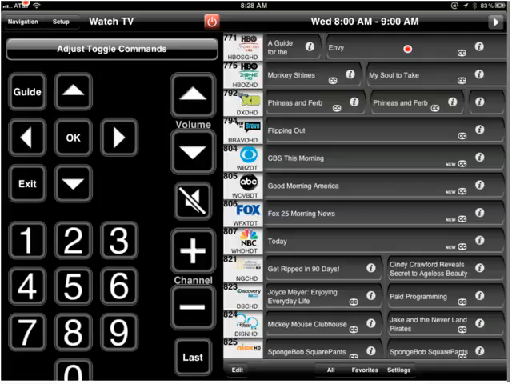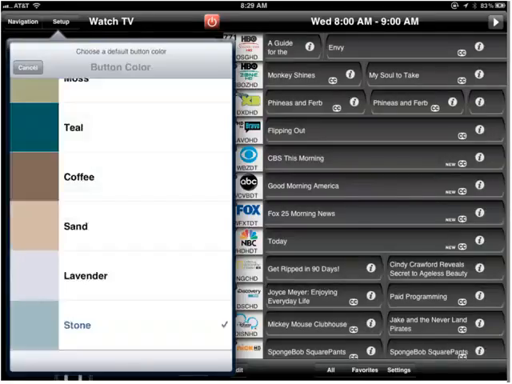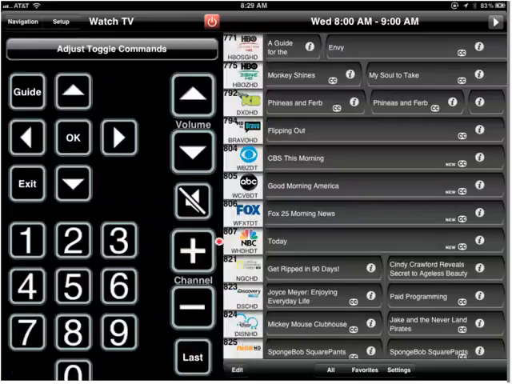As you can see, the background is just a plain black. We have these flat buttons, pretty minimalist there. You can actually change all of that. In order to do that, we're going to go to the Setup menu and scroll down to the Preferences section. And then here we'll start with the button color. It's currently black. And on the button color screen, we can see we have a number of options. Tap on any one that you want, tap Save, and now your buttons have changed color.